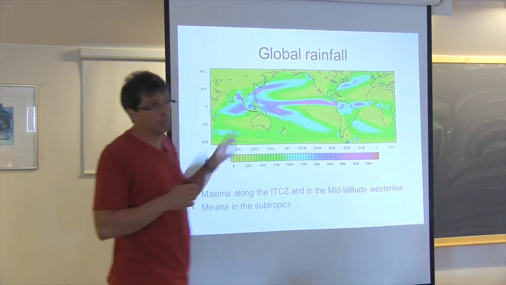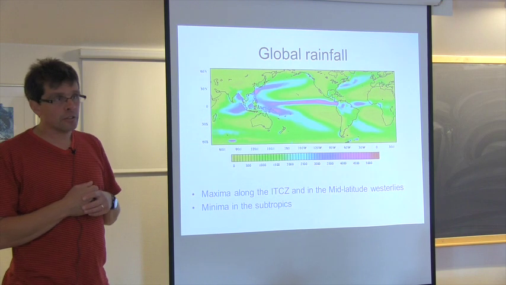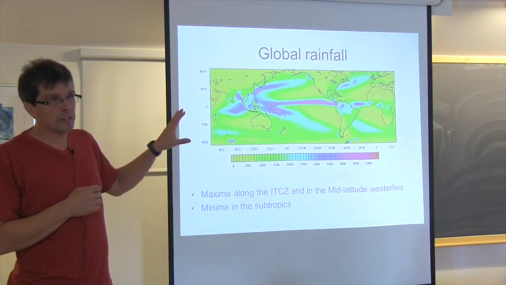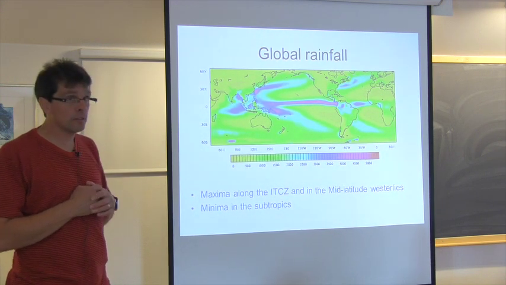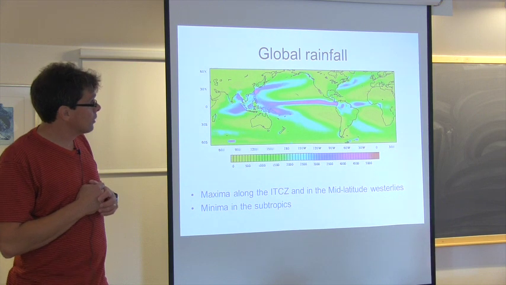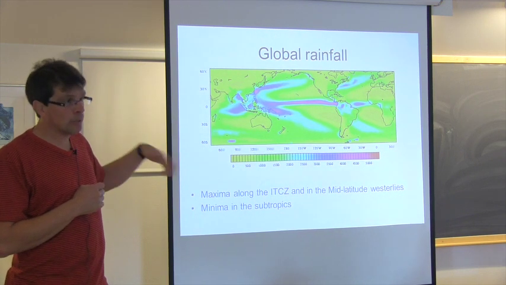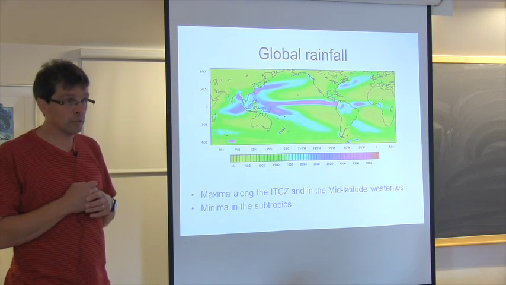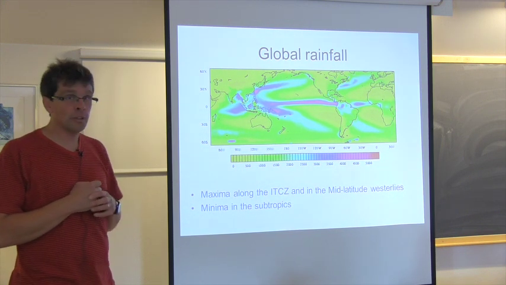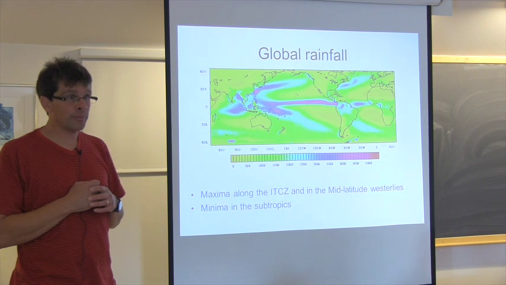So these are some of the main climatological features of global precipitation, and that's completely connected to the large scale circulation of the atmosphere. That's what determines this on the long term. So if we want to look at, now we will go into climate models in a little while here. Climate models should be able to represent this, of course, and we have to look into if they can do that or not.